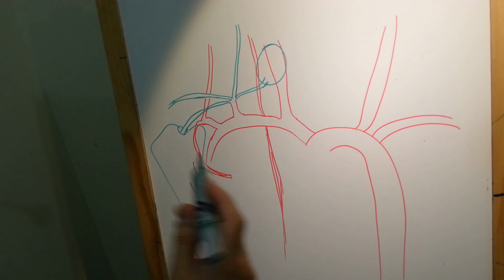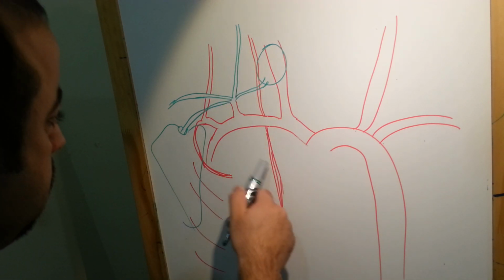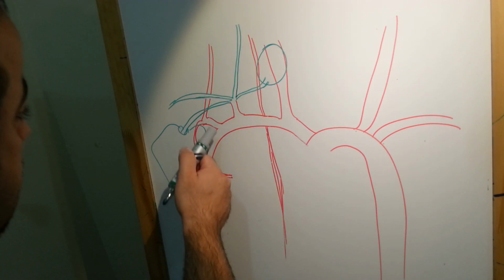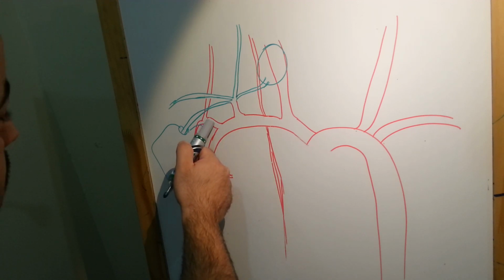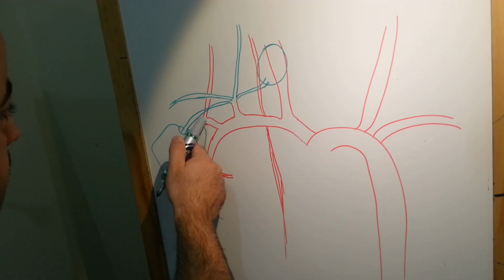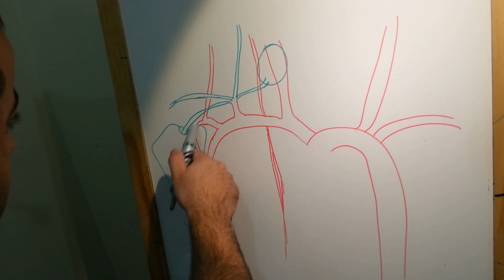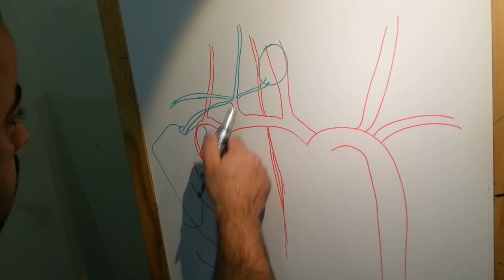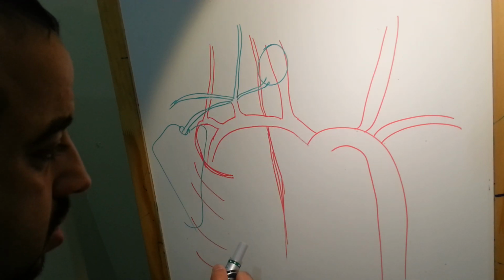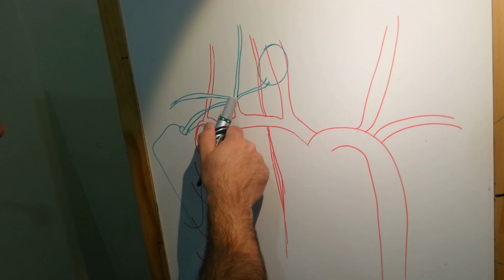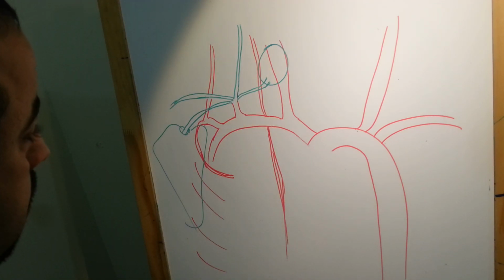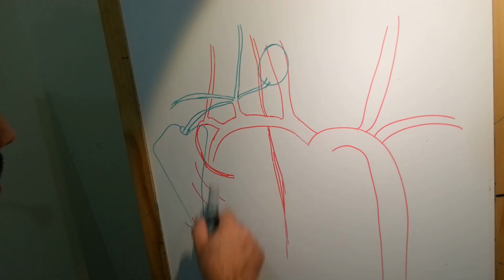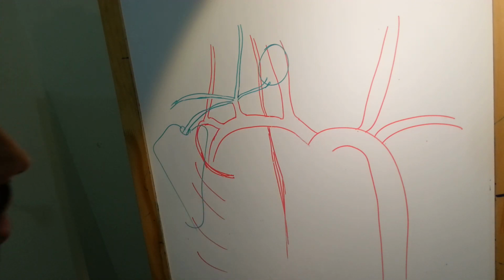So it's not difficult, it's very easy. 2 single arteries, one going up, the vertebral, one going down, the internal thoracic, and 2 trunks, thyrocervical and costocervical. The costocervical has the deep cervical and the superior intercostal. And the thyrocervical has 4 branches: one is the inferior thyroid artery, one is the ascending cervical artery, one is the transverse cervical artery, and one is the suprascapular artery.